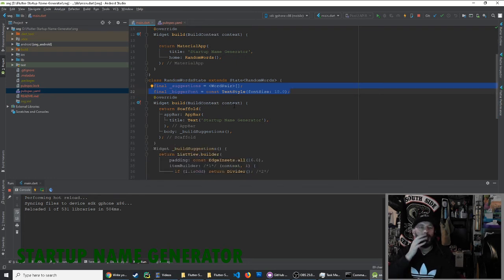All right, a lot of that is starting up where the app is, what's controlling the app, what's keeping state of the app. And here is what's generating that actual code and doing all the actual work. So we make an array of suggestions. And an array of suggestions is just an array of word pairs. Those word pairs are defined in our import.